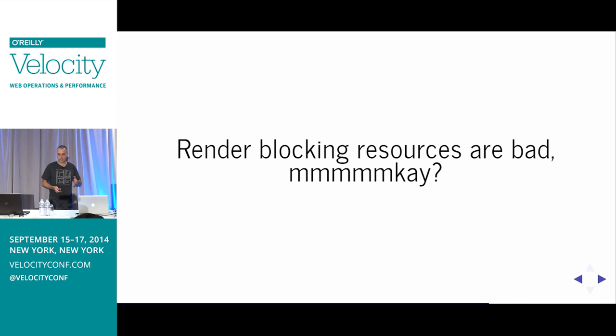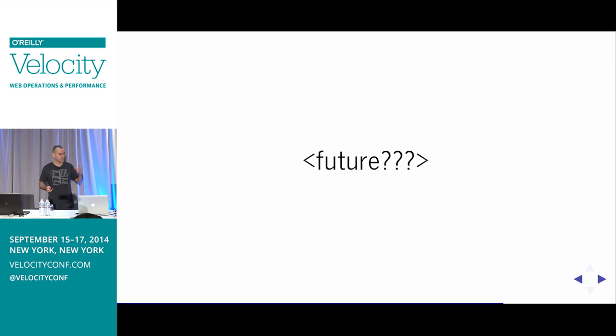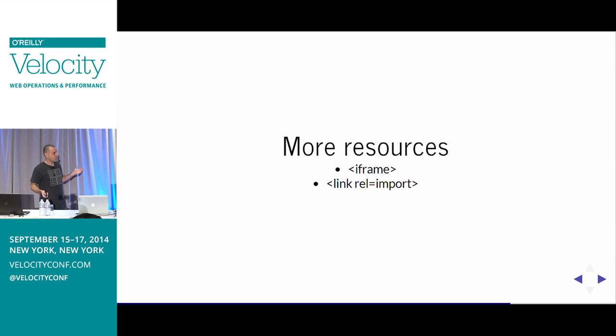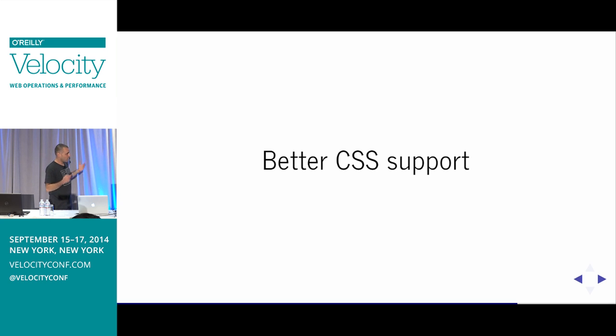Obviously, render blocking resources have a huge negative impact, so avoid them if not absolutely necessary. So just a few words, because I don't have much time, about the future. What can be improved with the preloader? Obviously, we can add detection of more resources. Video poster should also be there. We can add better CSS support. So basically, I believe that web fonts can be preloaded. Background images can be preloaded. It's not necessarily trivial, but it can be done. I have an implementation plan. If you're interested, Patrick, we'll talk about it later.